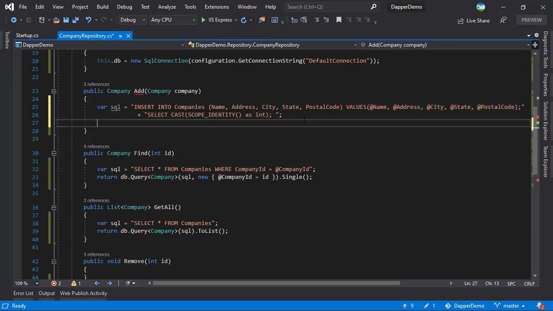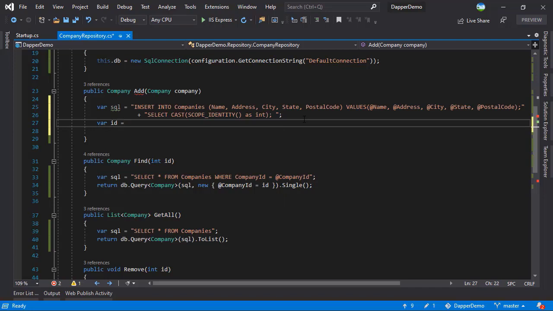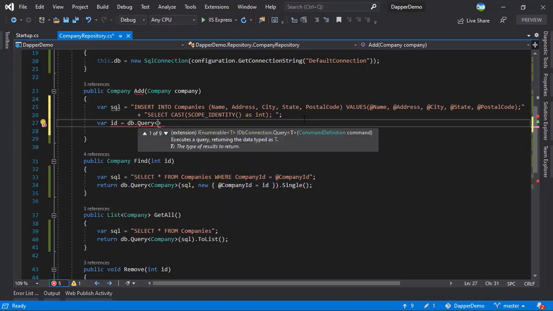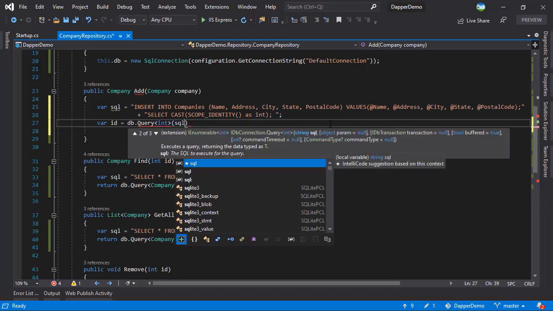So what will be the SQL? For that, we'll get a variable ID is equal to, on DB we have the query, and what will be the return type here. As you see here, I have cast the scope identity as integer, so the return will just be an integer ID of the new company that was created. So int, and then we have our SQL.